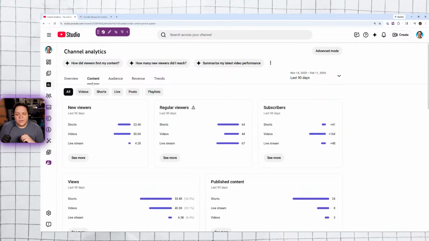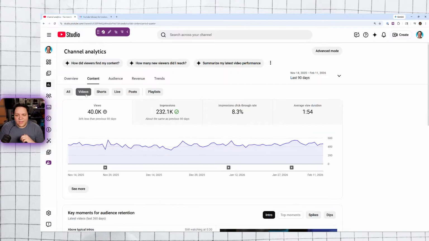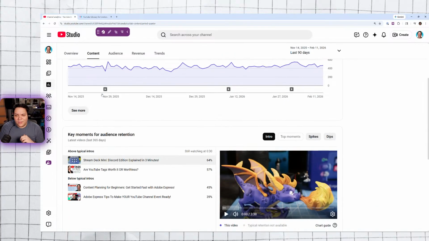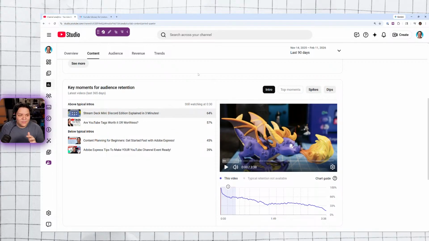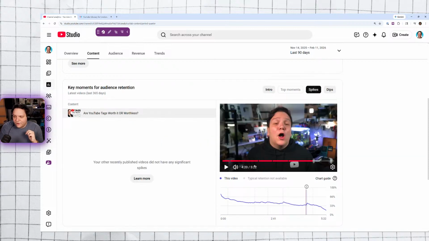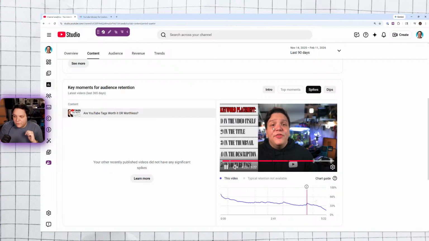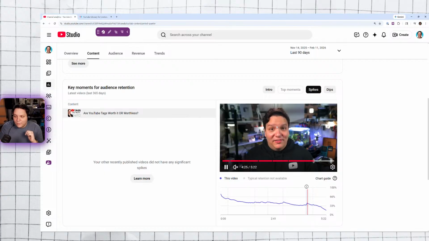Now we do need to go to another tab because as we're breaking this down, there's stuff we should focus on, such as retention graphs. We're not done with the basics. This is, I'd call, intermediate analytics. You should look at spikes. If there are spikes in your videos, that could be a great place to make a YouTube short. I talk about keyword placement here. This could be a whole point I make a short out of that directs back to this long form video.